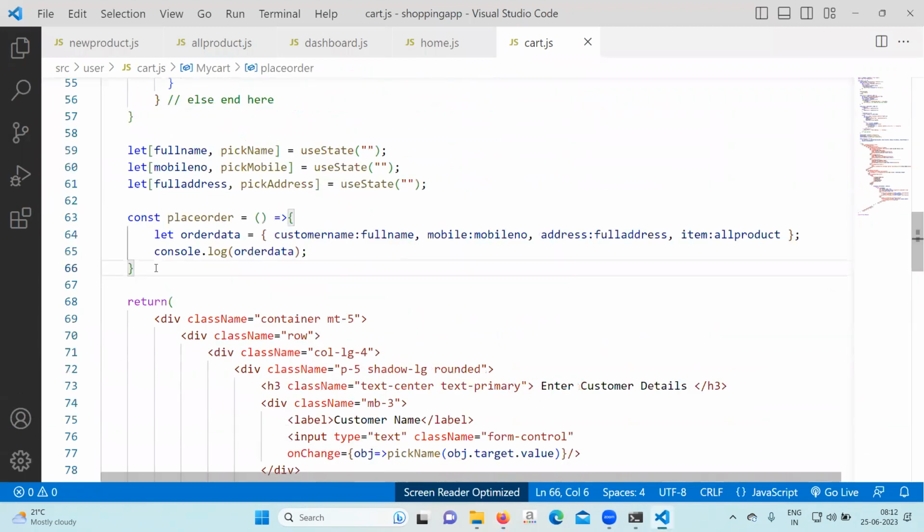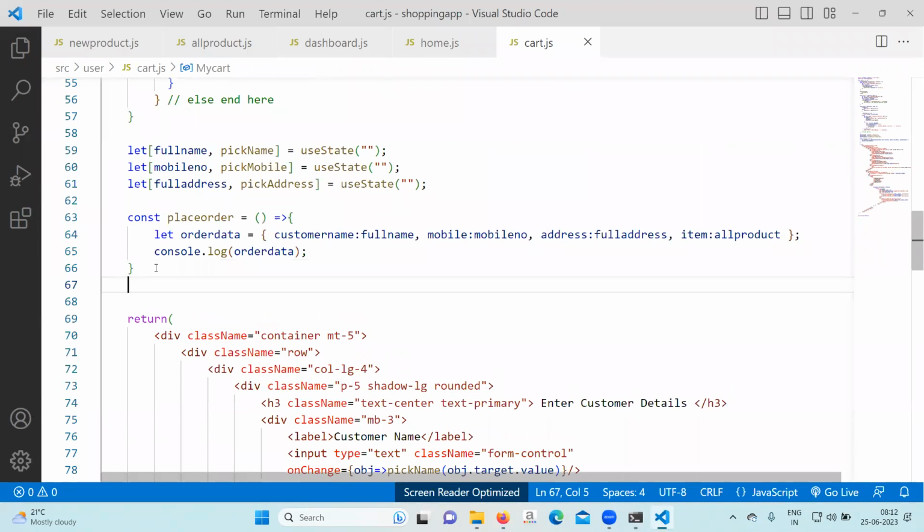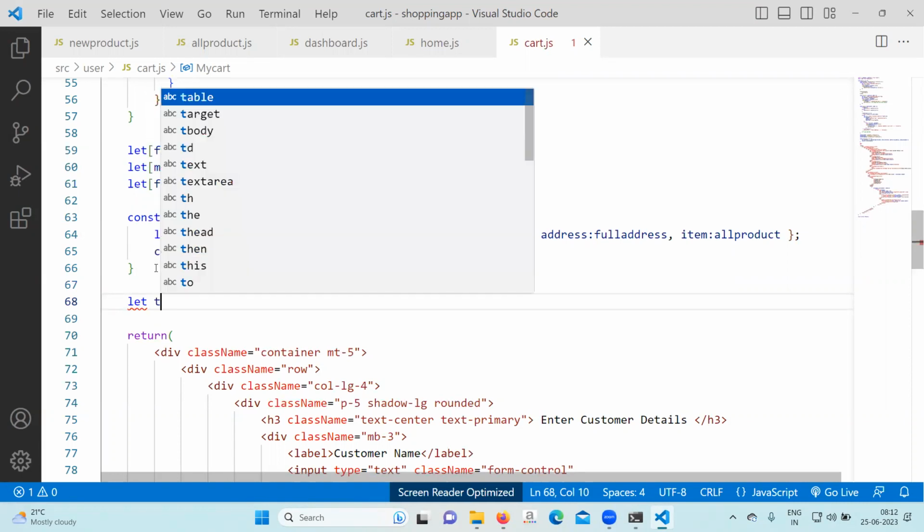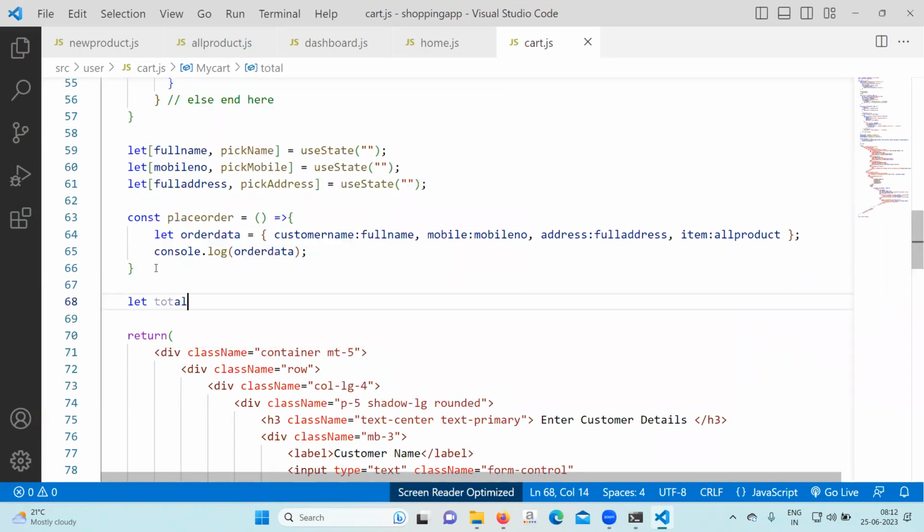You will create a normal variable before return: let total equal to 0.